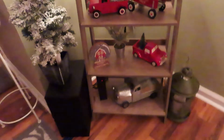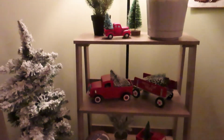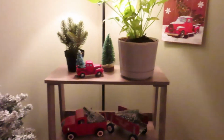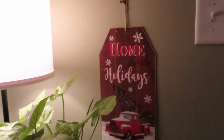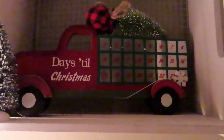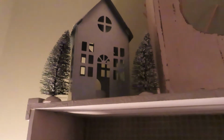Then in my living room, over here I do my red trucks and a few trees to bring in that Christmas tree farm feel. I hang my home for the holidays, got that from the dollar store. On my shelves up here I have a Days Till Christmas, got that at Dollar General a year or two ago. Got a little snow house.